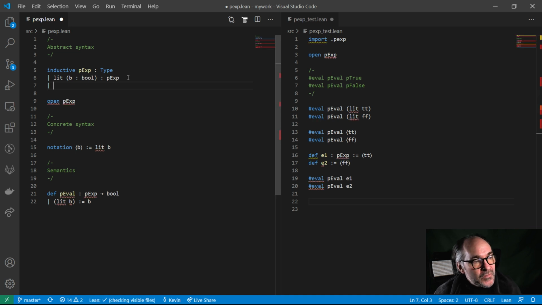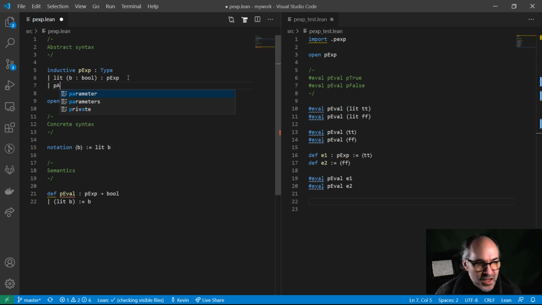So let's implement a propositional connective called and, actually, to emphasize that this is a connective and not a Boolean function, I'm going to call it p-and, for propositional and operator.